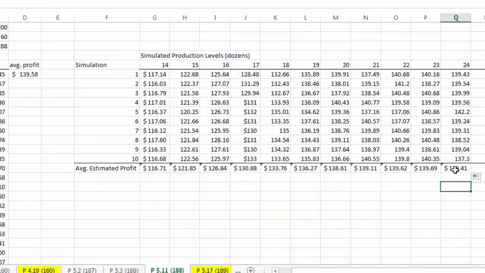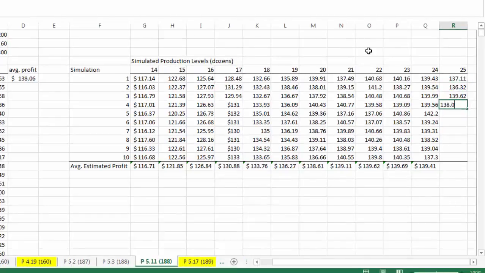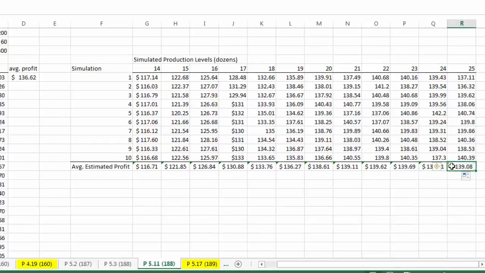Okay, and I've run that 10 times. And now, okay, indeed, my average of my averages has declined. And just to confirm that, just make sure that's not a freak of sampling, I'll run one more. I'll run it at 25 dozen. And that's 300 cookies. And now let's plug some numbers in. 137.11. Okay, and my average is 139.08.